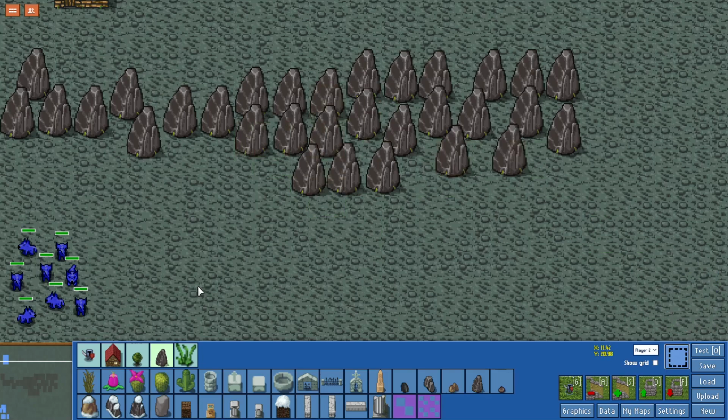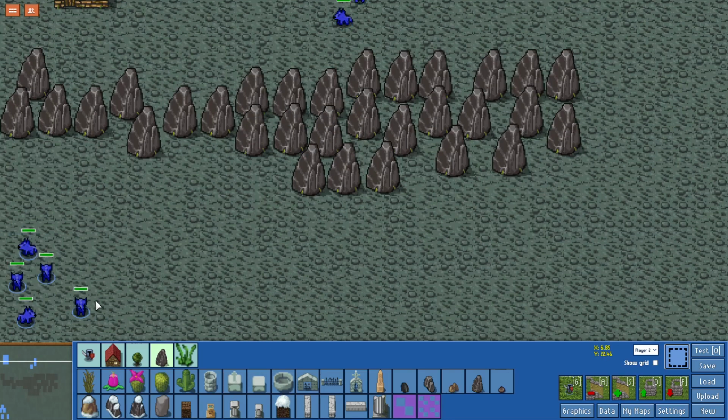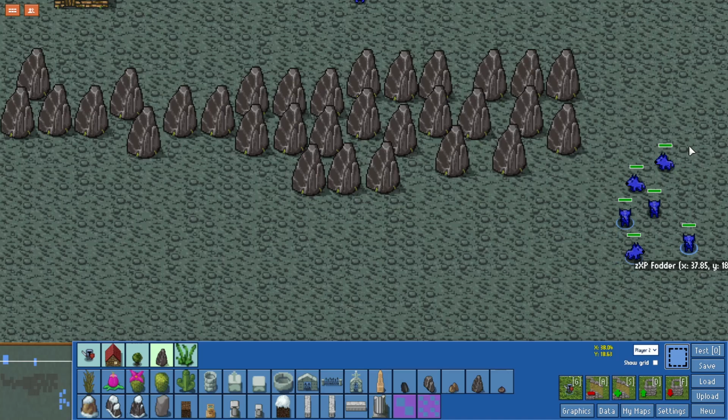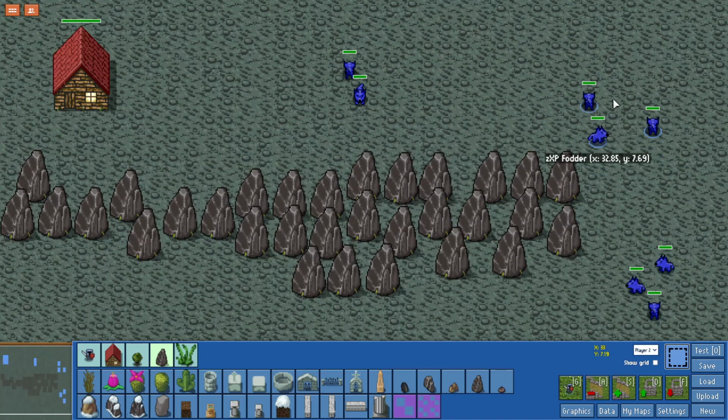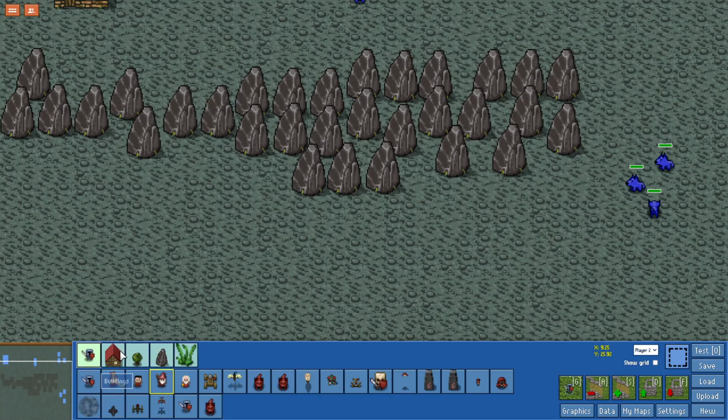But here's what we're going to do. We're going to put some of the wolves over here. We're going to leave one wolf over here. And here's a couple more wolves, and a couple wolves over here as well. Awesome. And then at the end, we're going to have that extremely large fight that we had previously.